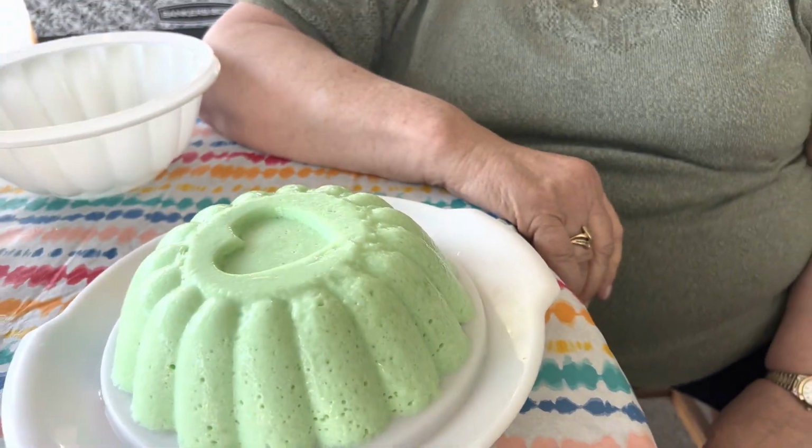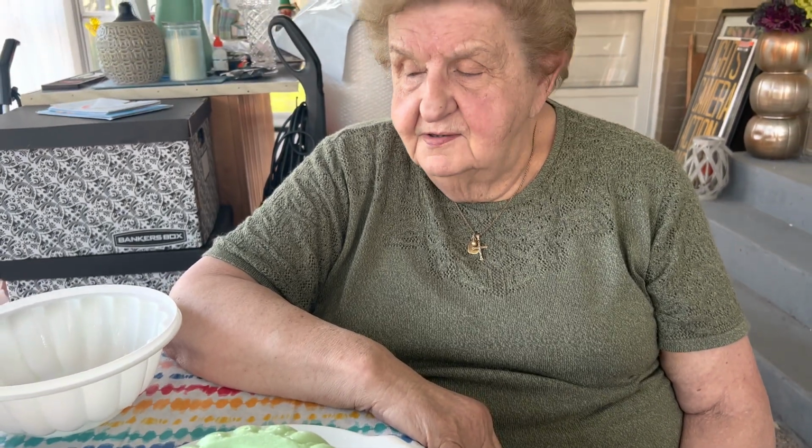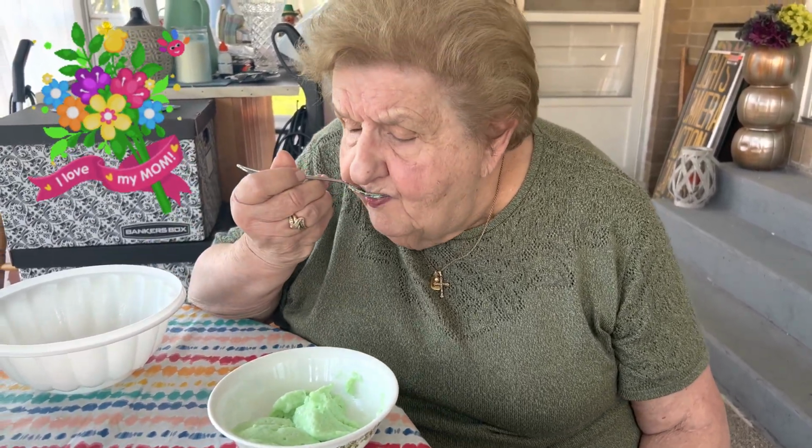All right, lime Jello, because Mom likes, you like key lime pie, don't you, Mom? Yes, I do. All right, let's try it. My thing was, does it taste like Weight Watchers fluff? You know how you use with the yogurt? You think so? I don't know, but that's kind of what it reminded me of. It's a little bit more limey. It's really lime. It tastes good. Yeah, you like it? Mm-hmm. All right, you heard it from the lady herself.